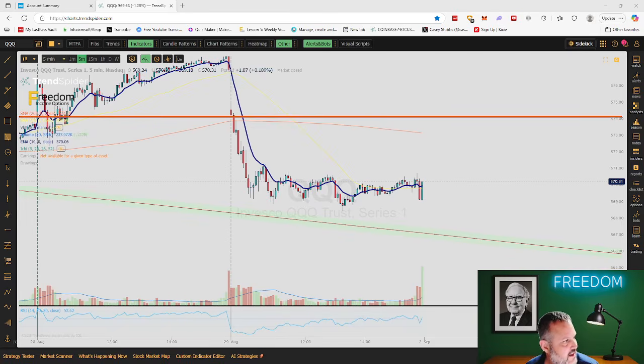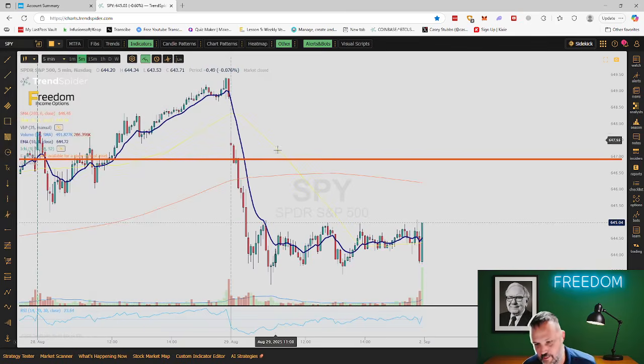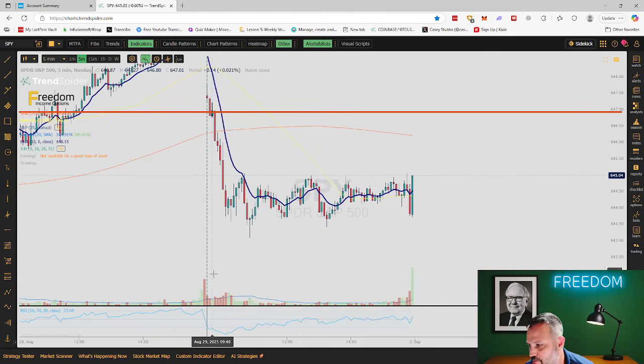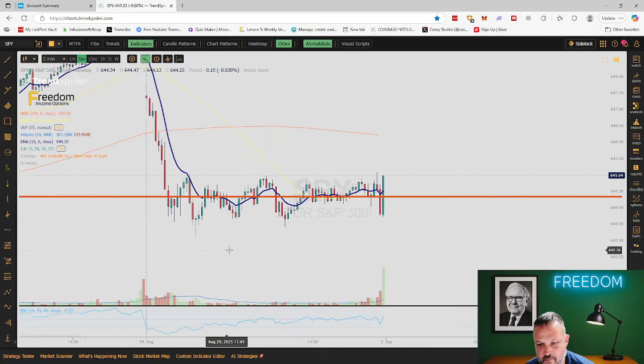And actually, let me see here. I think my trade was actually on the SPY. So let's make sure I get that right. SPY, yeah. They're very similar, but I went in, and when price hit down here, I was watching the RSI. And I waited for price to drop below the 25 RSI, and then I also waited for a green candle to break. So once I got that green candle, my entry was right here, okay?